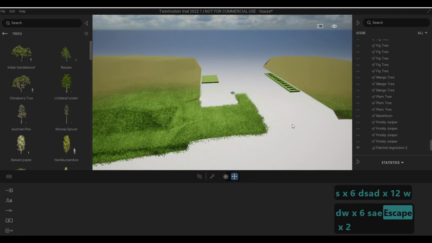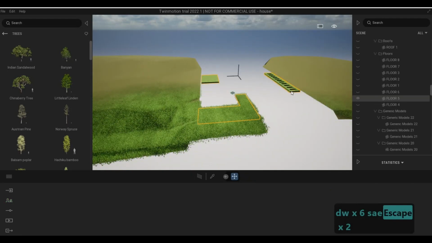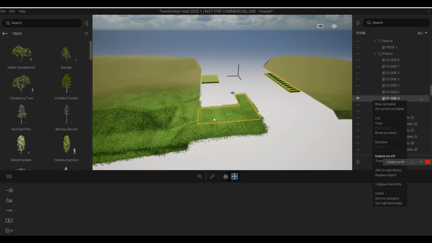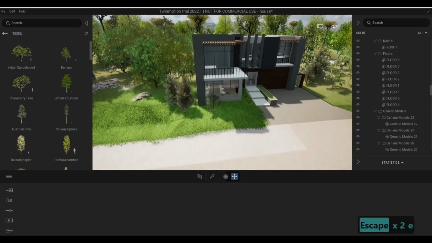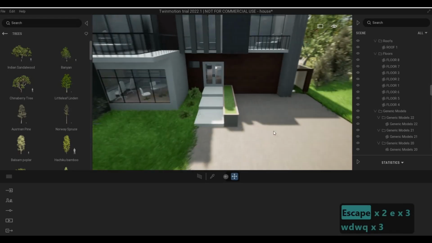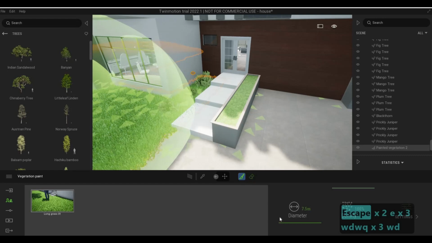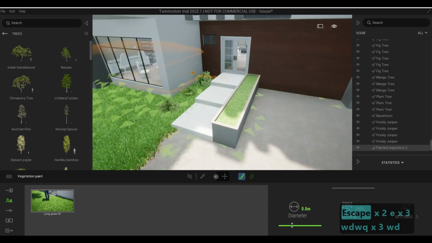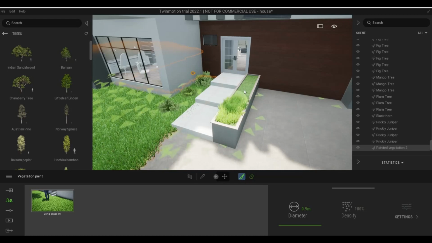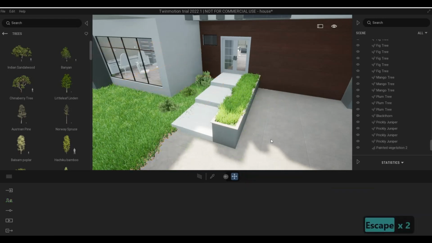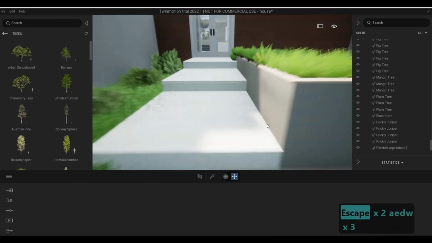And then after that, let's just select this and isolate everything. I know we don't, we should just do this small. There we go. That's good enough.